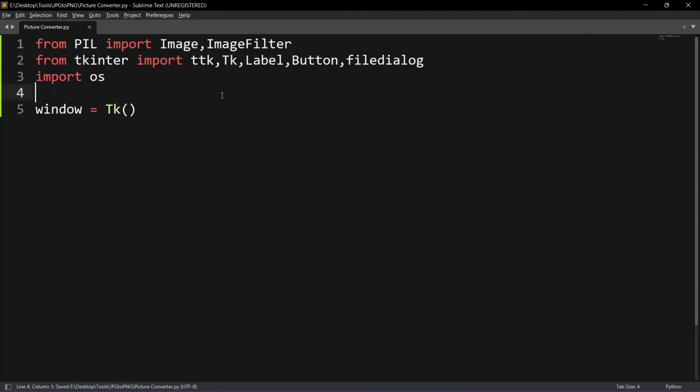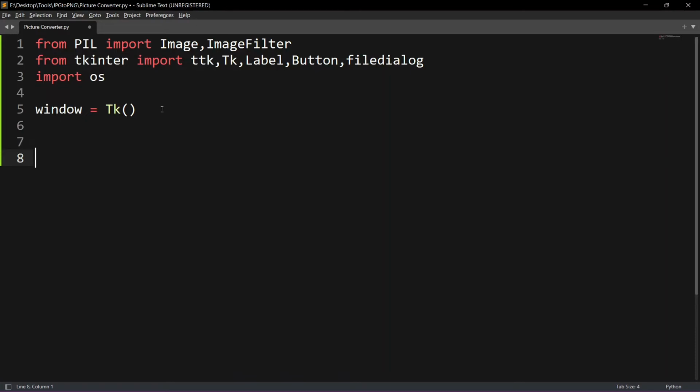Now the reason why I'm not just typing import tkinter is because you don't want to import all the modules at the same time, because obviously these modules are huge, right? Tkinter could be a huge module, and if we're going to import all of them and all the unnecessary functions, it's going to use a lot of space, and we don't want that. We want to make our program as optimized as possible, which is why I'm just importing the dependencies beforehand.